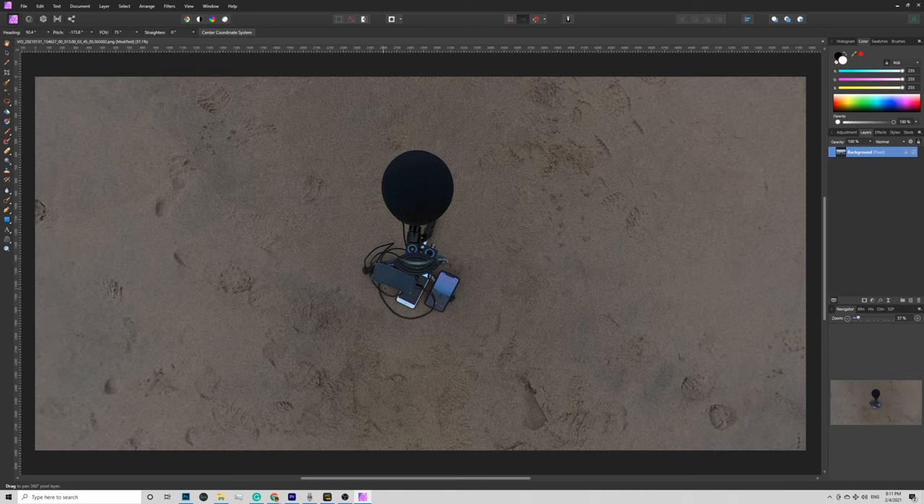We are going to remove the ambisonic microphone, the clamp, and the phone right now. The phone is actually recording ambisonic audio through the microphone — it's a pretty advanced system to record 8-channel ambisonic. This microphone is actually very powerful. But this is not a tutorial about the microphone — it's a tutorial about removing the microphone. You can't use an invisible pole or invisible selfie stick for this scenario because the ambisonic microphone has to be as close as possible to the camera so the sound field will be the same. So no matter what, you need to learn how to remove the microphone in post-production.